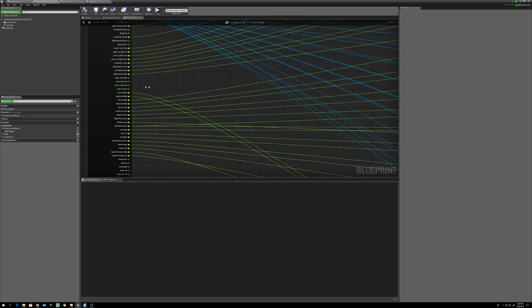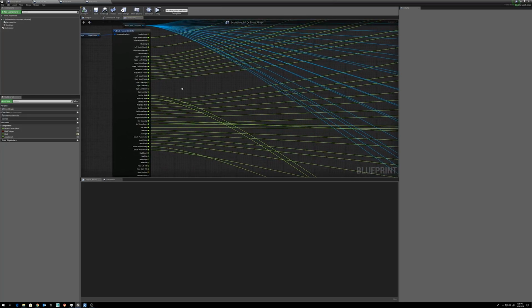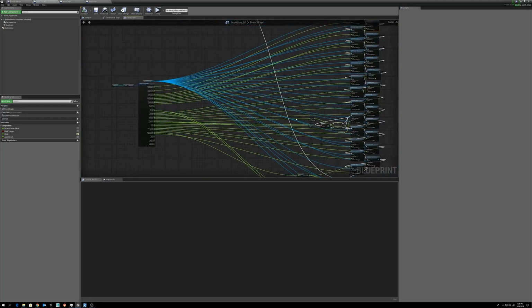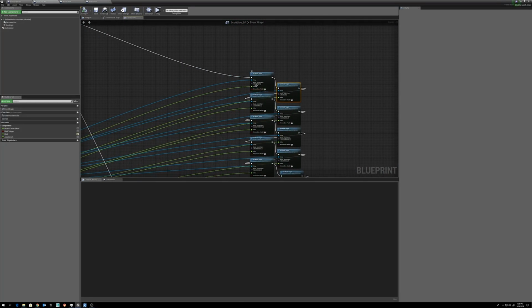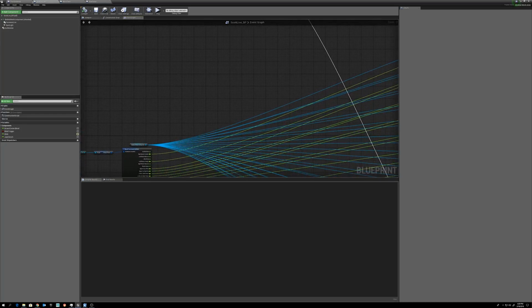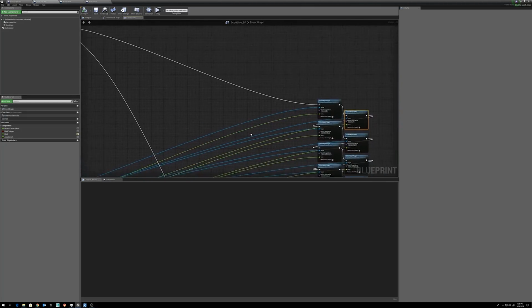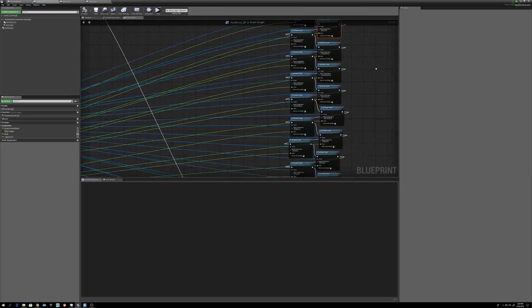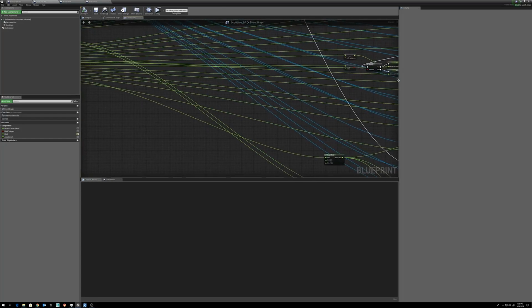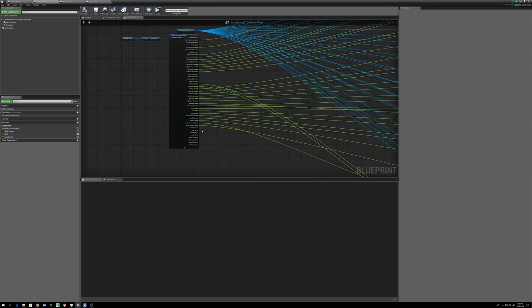You'll see those are the eyes that I just haven't hooked up because I don't have a bone for the eyeballs. But for most of it, you just hook them up to whatever the blend shape is titled. So if you have a function over here that's mouth stretch right, and I have one over here called mouth right, they just hook right up to each other. So as long as you know essentially which ones hook up with what, you can hook this up to any blend shapes, and you don't even have to use them all. You can leave some blank if you want to.